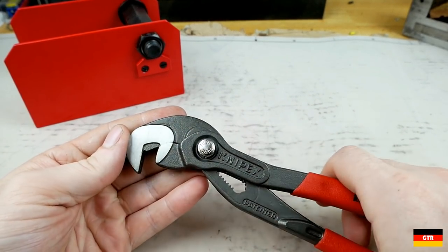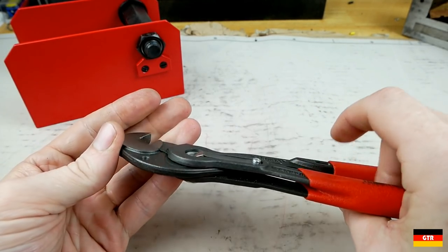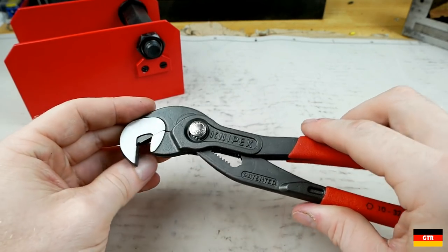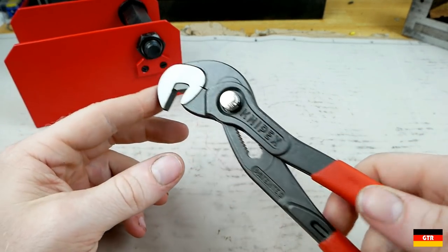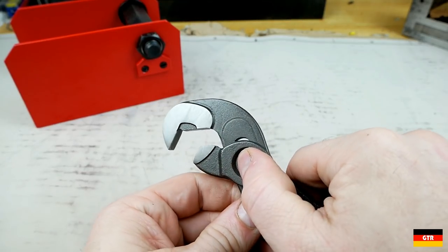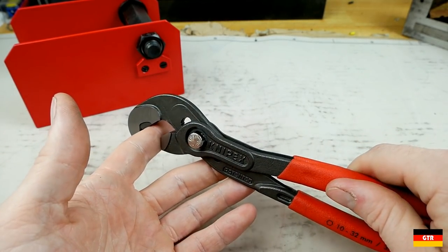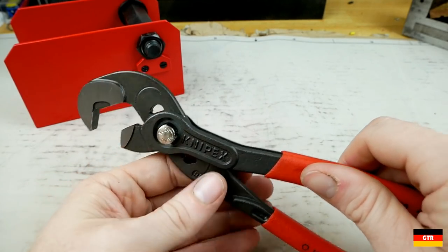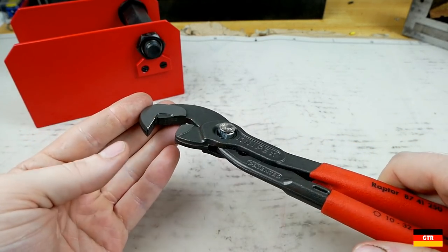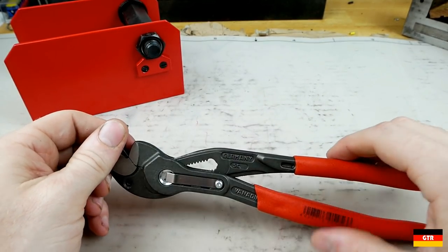As for the Knipex Raptors, I think this was more of a cart-before-the-horse type of deal when they were designing it. They came up with a new design and then had to think of what applications to use it for. I just really haven't found an application where this would be suitable over any other tool. So what are your opinions on these two? I'm sure a lot of people have the Knipex Raptors, but I've never seen anybody actually using one other than in the Real Tool Reviews video. I may end up doing a review on these — I just haven't had a chance to really apply them in any useful way.